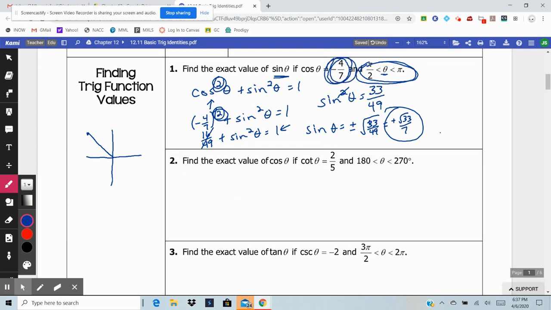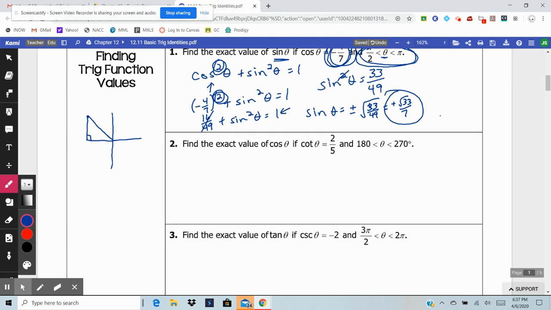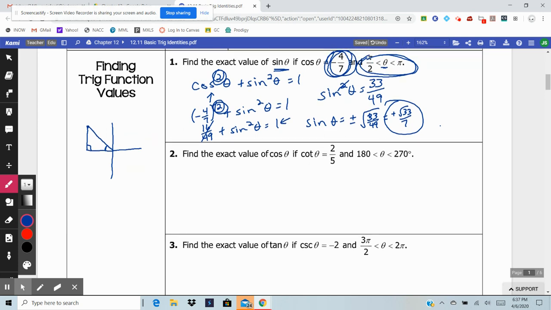So what I'm going to do, instead of using that angle theta, I'm going to use my reference angle, because I know that based on positives, negatives, as long as I put my reference angle in the right spot, that sine, cosine, or tangent value is going to be the same. The only difference might be the positive, negative. So I'm going to construct a triangle with this reference angle that has a cosine of -4/7. Ignore the negative, and just a reminder that cosine from the whole SOHCAHTOA is adjacent over hypotenuse. So if the cosine is 4/7, then that means my adjacent side is 4 and my hypotenuse is 7.